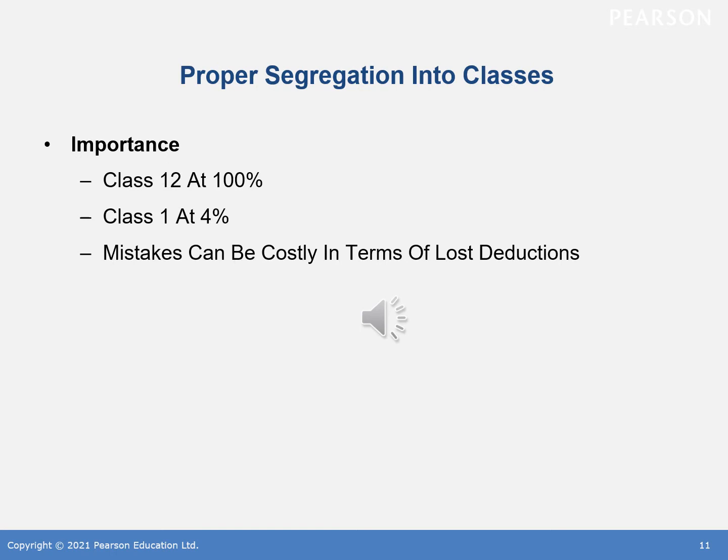An important consideration is making sure you have the assets put in the proper class. The appendix on page 233 indicates the list of various classes as provided by the Canada Revenue Agency for income tax purposes. And as you can see from the list, the CCA that's allowed ranges drastically from 4% up to 100%. So you want to make sure you have the proper class assigned to those assets. Another consideration is when you have real property, you have to make sure that the land portion of the property is separated from the building component, because land is not depreciable for tax purposes.